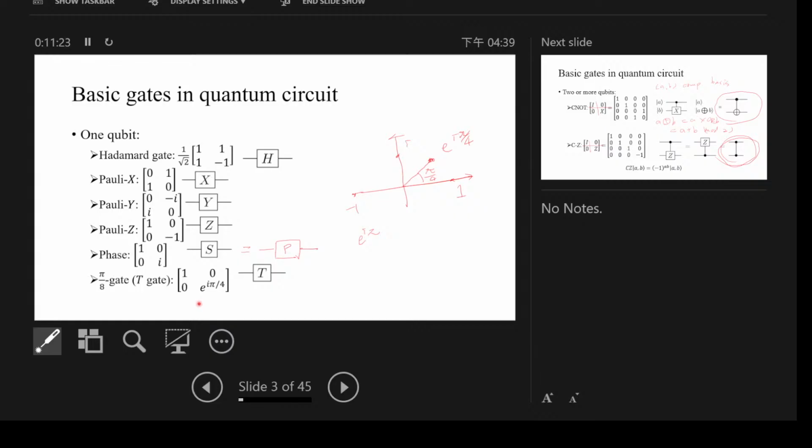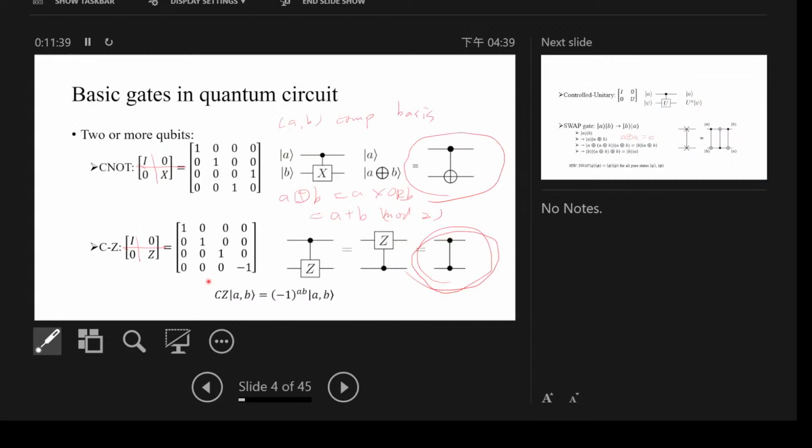Okay, and anyway, those are single qubit gates. They are 2x2 matrices that you can apply on a 1 qubit state. Any questions so far? Good. If not, then let's go to 2 qubit gates. And for 2 qubit gates, basically the one used most is the CNOT gate, which is a really classical gate. You can also apply the CNOT gate on a classical circuit, because this thing just maps any computational basis to any computational basis. Okay. And let's see.